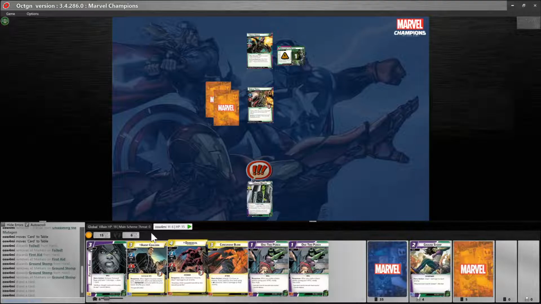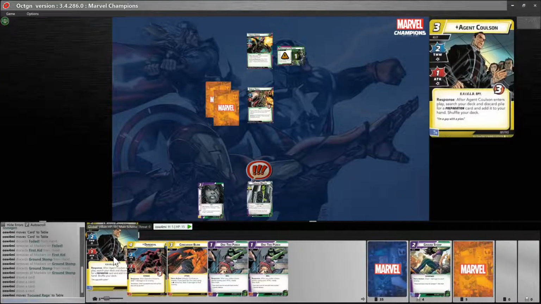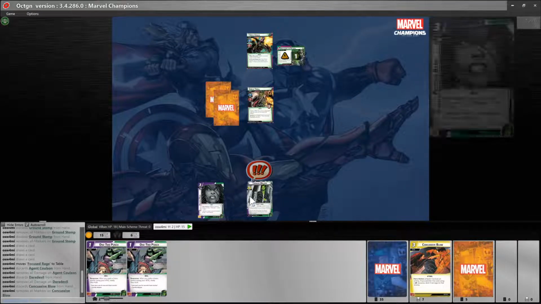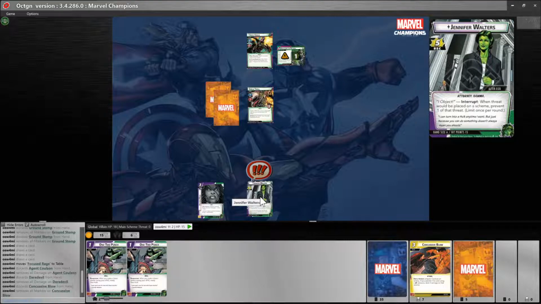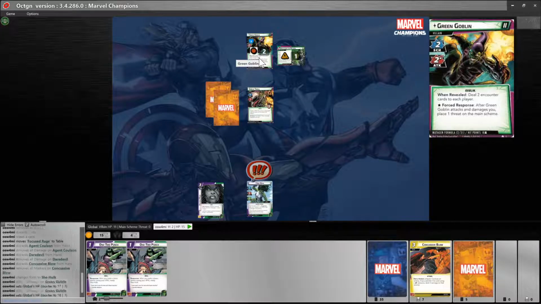And then, yeah, that's the plan. Alright, so it's our turn. Let's get to work. Let's play Focused Rage. We're going to discard all of our allies and go without them for the rest of the game, probably, because that's the way life works for us. We are going to flip. When she flips, she has a response, and she can deal 2 damage to an enemy. We'll put that on Green Goblin.